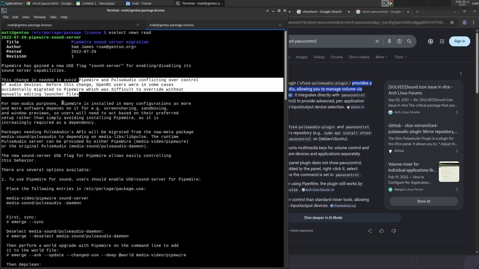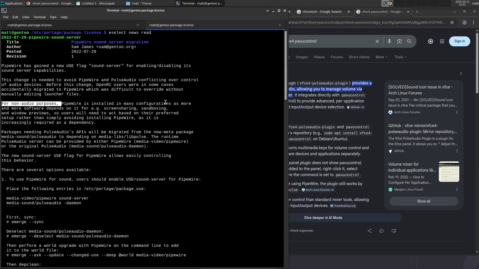For non-audio purposes, PipeWire is installed in many configurations. As more and more software depends on it, screen sharing, sandboxing, window previews, etc. Packages needing Pulse Audio's APIs will be migrated from the now meta package, Pulse Audio, to libpulse.